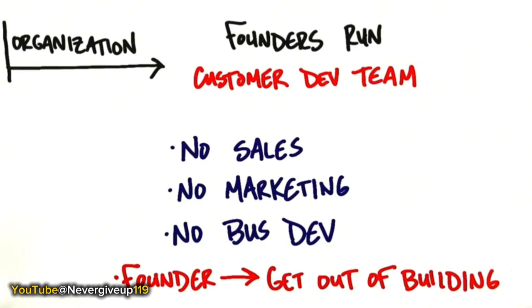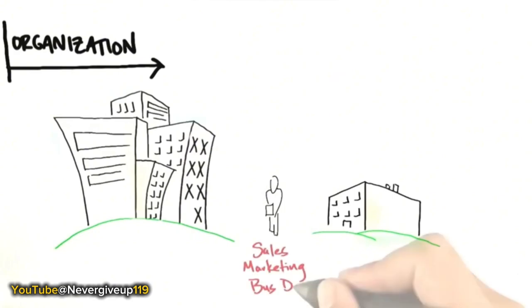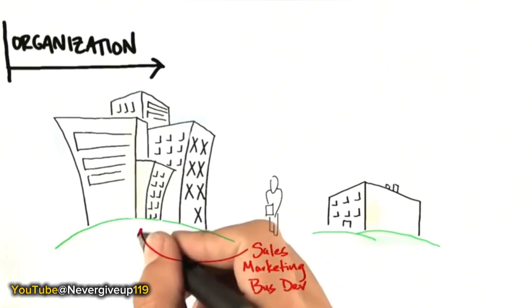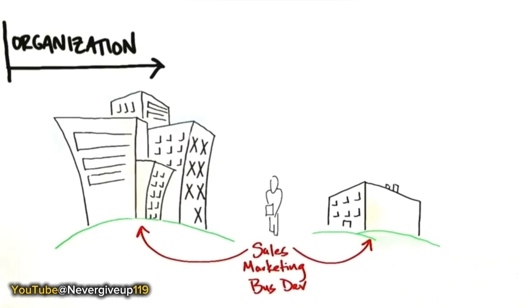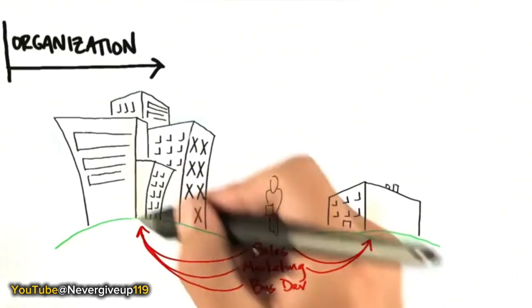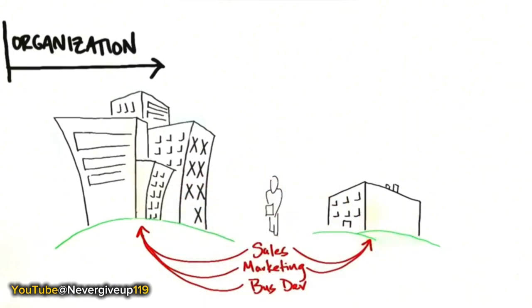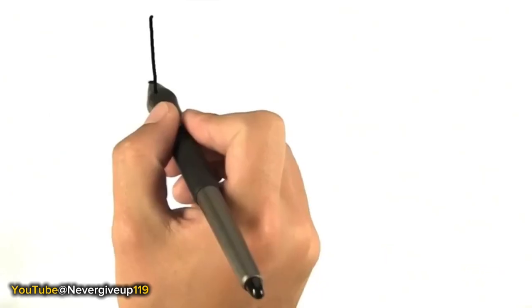The other thing I'll mention is that one of the mistakes we've made for decades is confusing the titles, sales marketing and BizDev, with the job specifications. It turns out that the title VP of sales has a very different job spec in a large company than it does in a startup. A VP of marketing does very different things in a large company than they do in a startup. We could never explain why incredibly competent executives who've been executing business models in large corporations collapse in startups when their company is smaller than their administrative staff in their large corporation. It turns out that job specification, what we do day-to-day, has nothing similar.